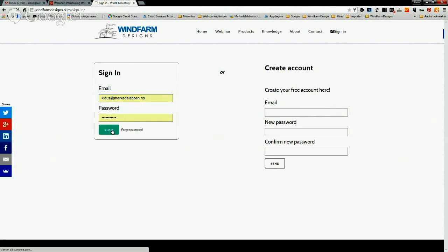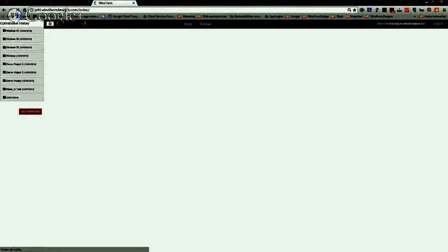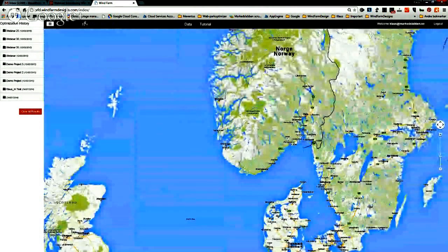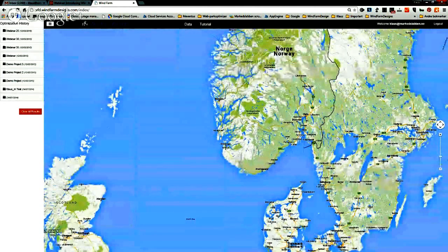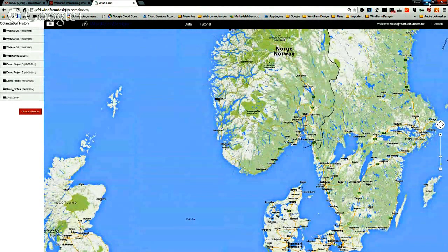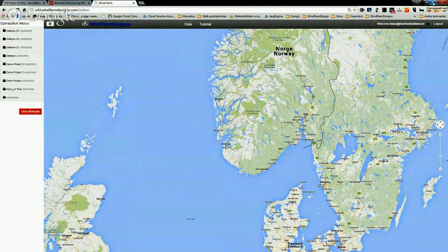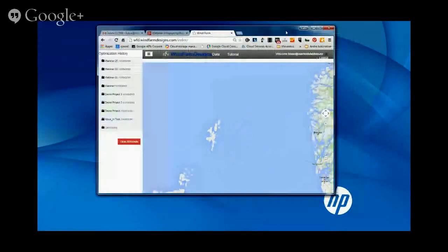So I sign in here, and then you will come to the web application where you can start uploading. Now we have cheated a little bit, so we have prepared some tutorials for you. We can maximize the screen size like this.